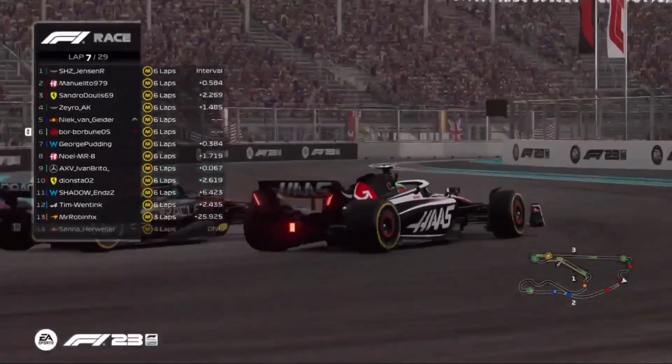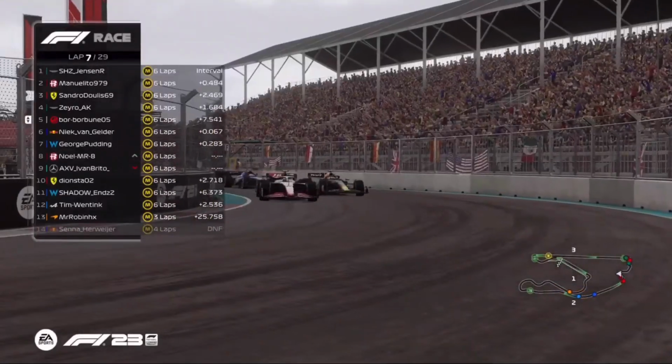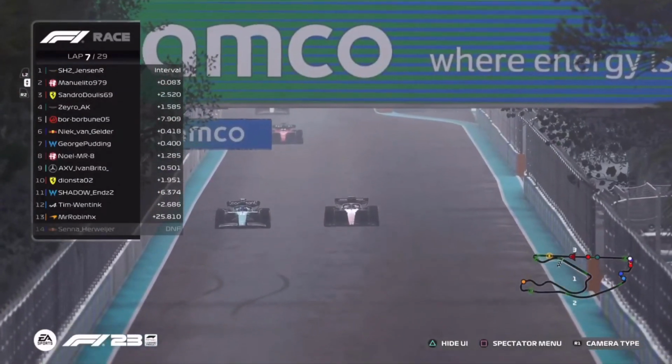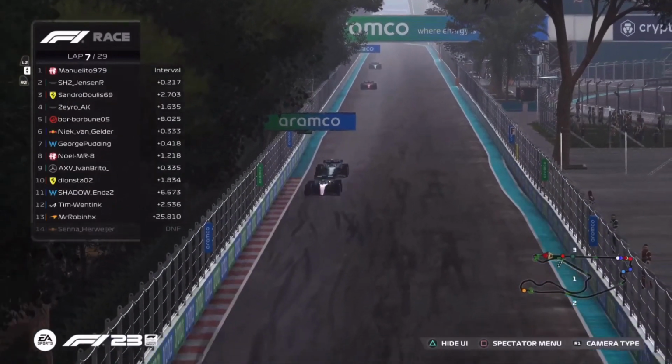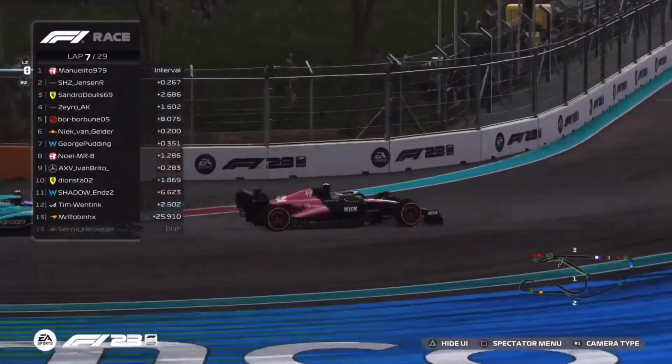I don't know, George Wilkes, I just picked up the action. Wilkes was off, and now Borbune trying to take that position. So he jumps up into 5th. Back to the front, Nicola Falzaresi's making a move on Jensen Randall for the top spot. Oh, my goodness, and cuts across the nose of Jensen Randall and takes that position away. Falzaresi back out in front.